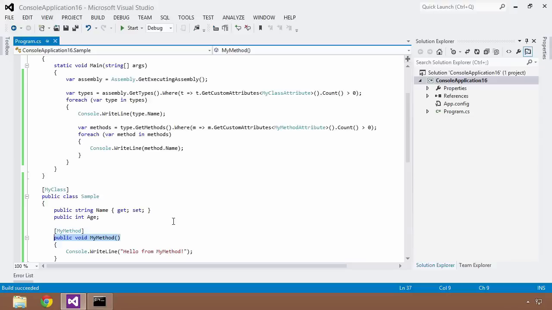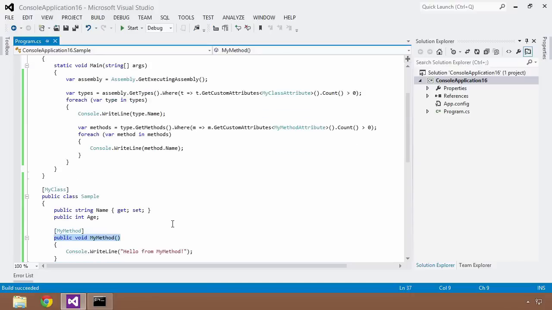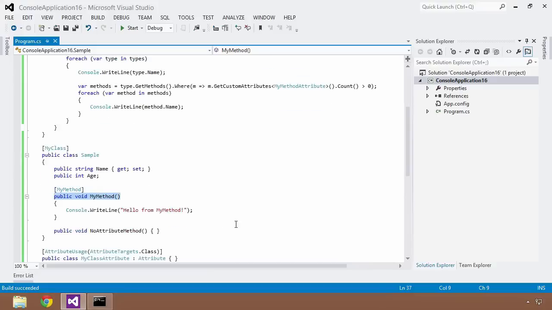So this works out extremely well when you want to write some very flexible, very dynamic code, so that you don't have to say, I want this particular instance, or I want that particular method, I want this particular property. You can now decorate things with attributes and allow the reflection to dig in to get those things for you and then execute them. So basically, this really allows some flexibility, some dynamic nature to your code to allow you to be very flexible in adding functionality and being able to dynamically grab certain pieces based on these attributes and execute them whenever you want. So this is a very cool trick.